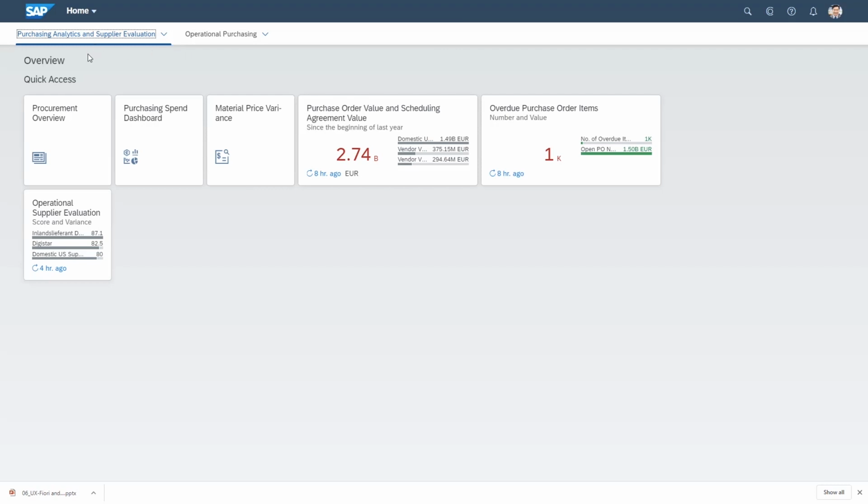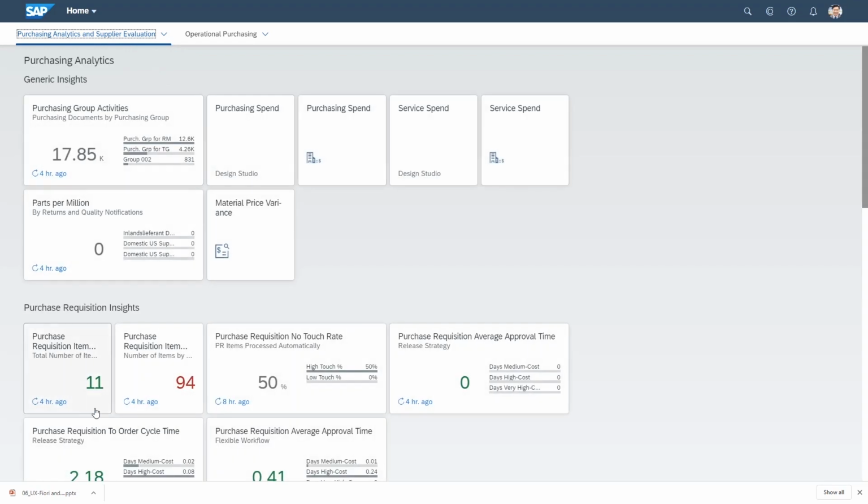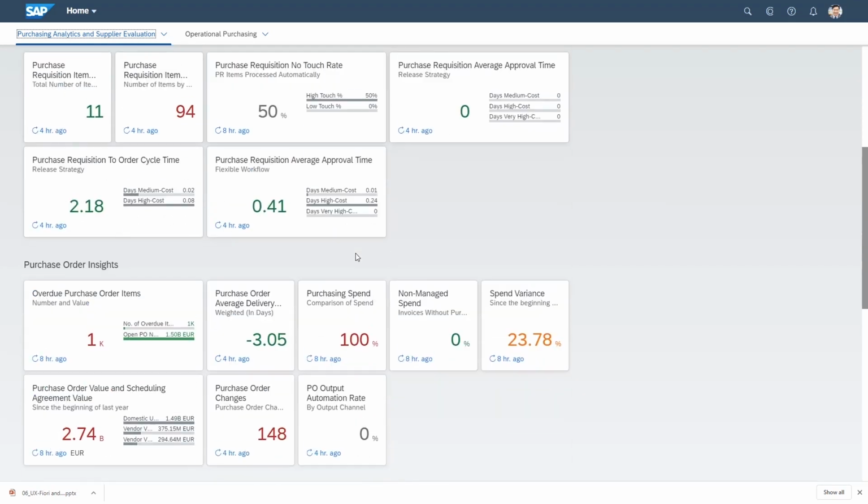as more high-level buying. To make it easy for customers to define spaces for their users, we provide templates for business roles which can be used as a starting point. Here we see spaces built using the templates for the roles buyer and purchaser. The first page here only has 1 section with the main apps for getting an overview, but you can go to Purchasing Analytics here and you see an example with multiple sections.